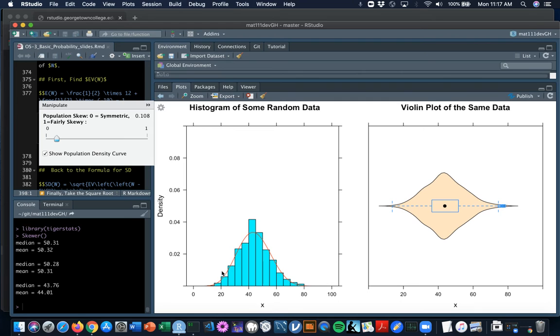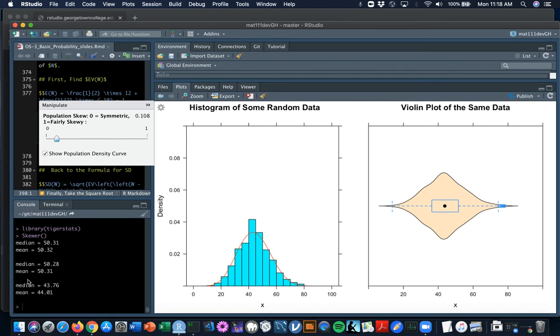And now you see that for the density curve for the population, there's just a little bit more tail to the density curve over here on the right than to the left. So it's a little bit skewed to the right towards higher values for your x. So not surprisingly, the random data that we picked from the population follows that population curve kind of okay. That histogram is showing that, and it also is a little bit right skewed.